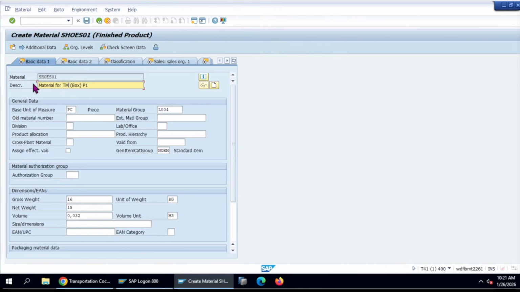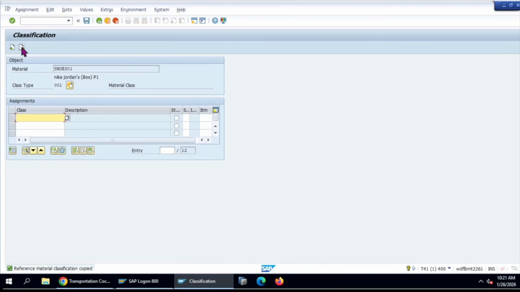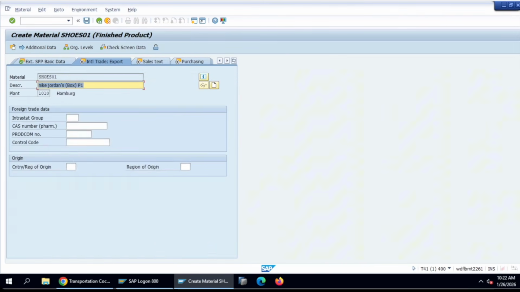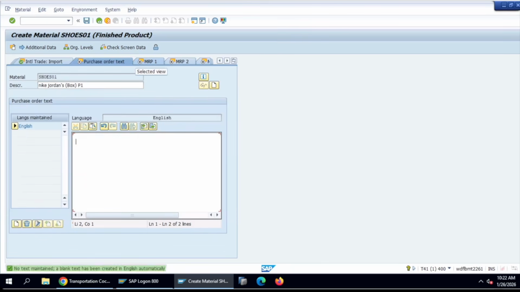Now we go through each view. We update the description and specify that it is a Nike tennis shoe box. We enter the gross weight. As reviewed earlier, an average shoebox weighs 1.5 kilograms gross, and the net weight is 1 kilogram. We remove the volume, then enter the dimensions first. We complete each view, leaving the remaining fields unchanged, focusing only on dimensions and weight.